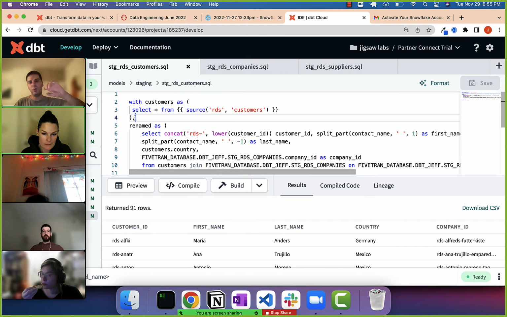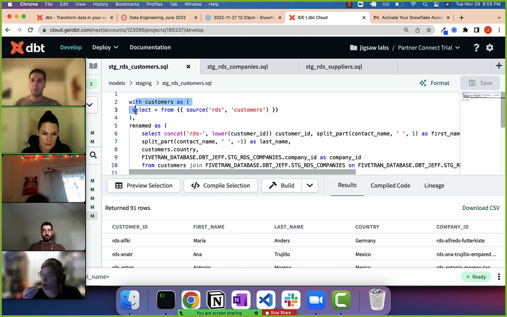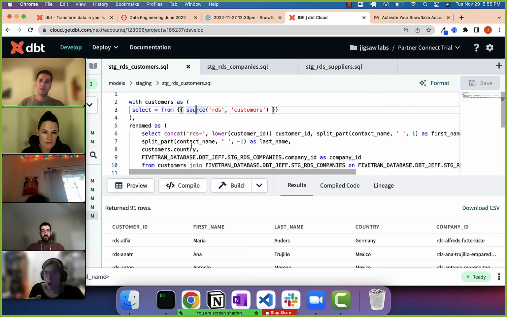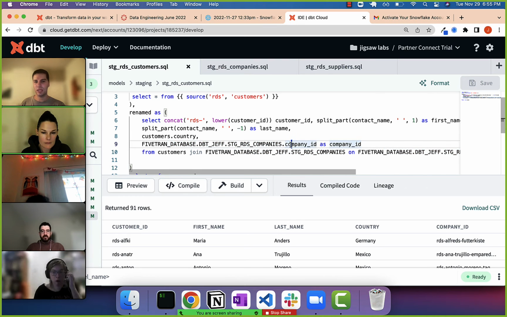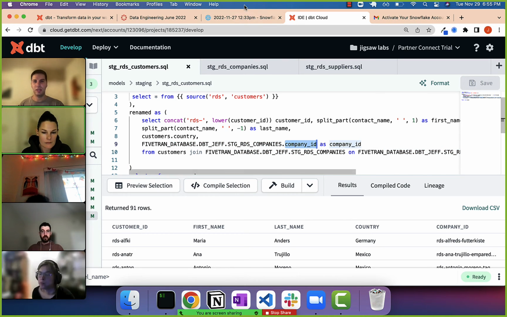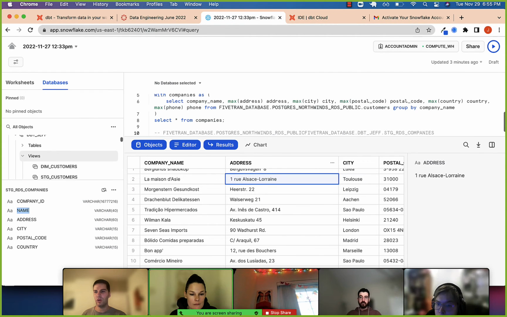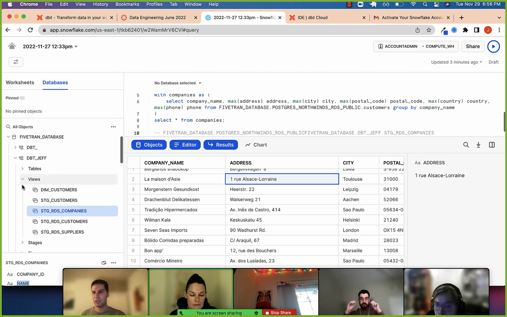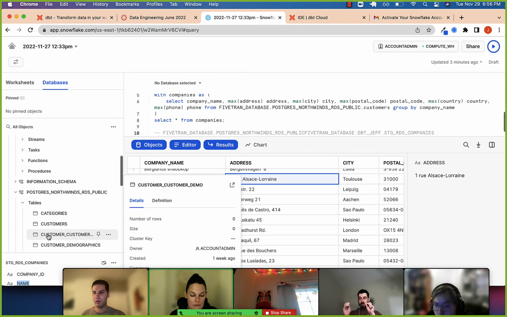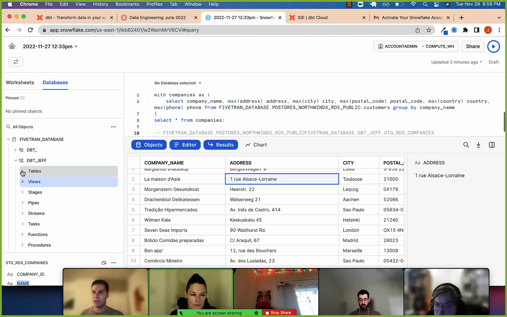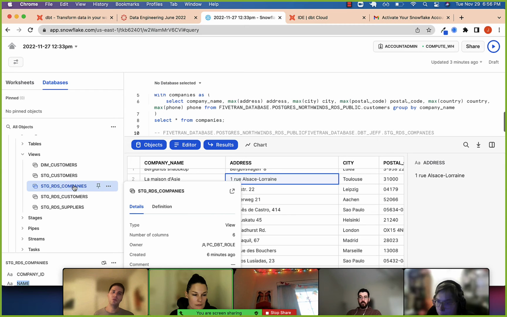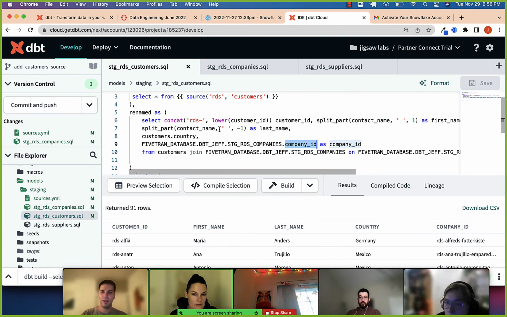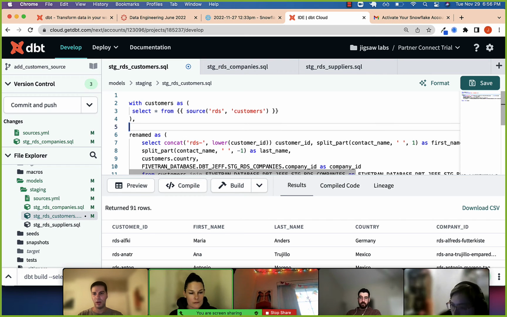Remember, with DBT, we want to define our dependencies up top. These are just like import statements. So here we're saying we're coming from RDS customers. This Fivetran stage RDS companies coming in is not a source table, right? It's generated by DBT. Our source tables are only the ingredients that we're starting with. But in this case, we're joining a view that we generated from DBT, so we can't use that source function. We'll just hard code it, and that'll be good enough for now. Later on, I'll show you another way.